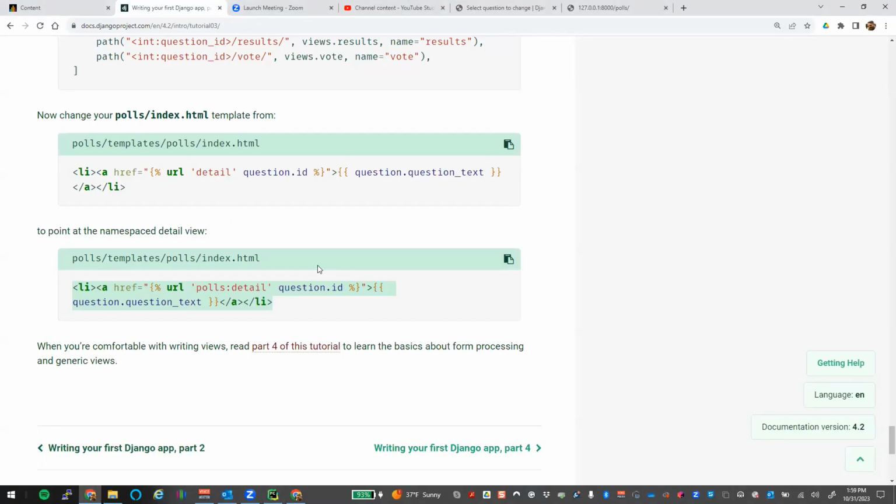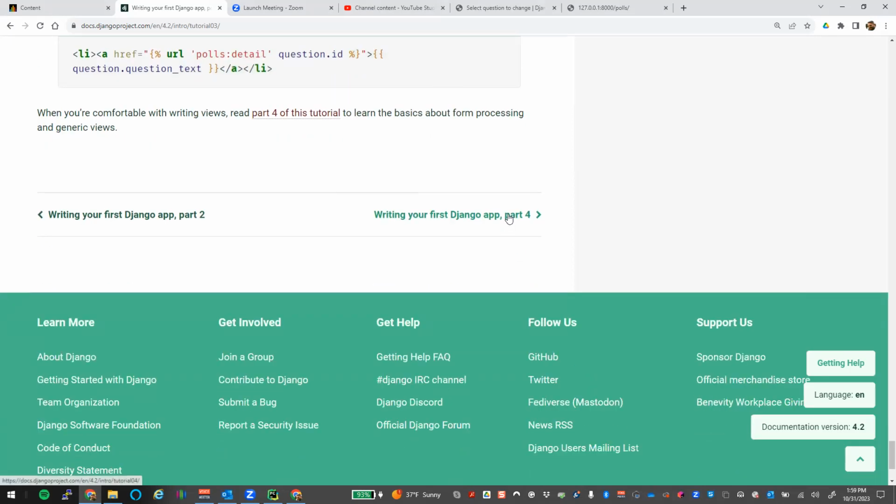Definitely want to set up your namespace. Does anybody remember what Django namespace is? The equivalent for that was in Flask? What was the grouping of stuff in Flask? Blueprints. Blueprints. Yep, exactly. Okay.